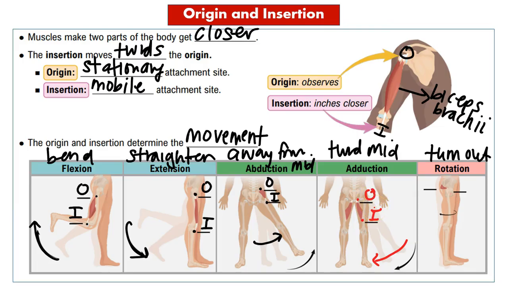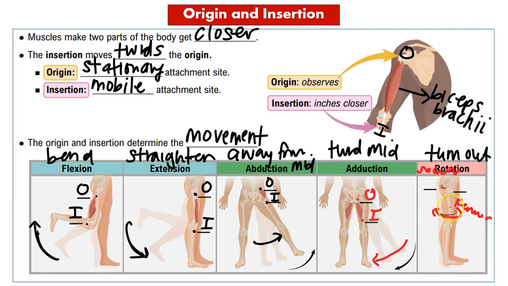Now, finally, let's go ahead and talk about rotation. So here it looks like we have the sacrum here. We also have that greater trochanter of the femur. So I'll see some sacrum up here, and then I also see femur down here. To make it easier, we also see rotation. So we're going to be turning that leg out or turning that foot out. And the muscle that we're focused on here is a little muscle called the piriformis.